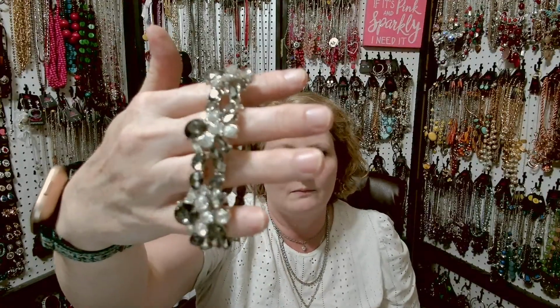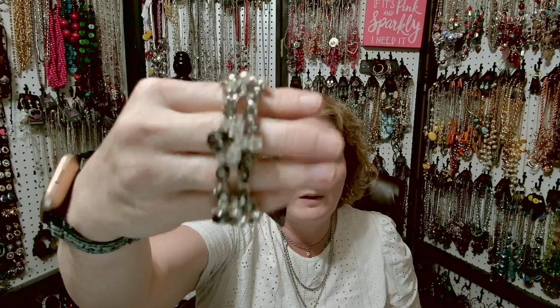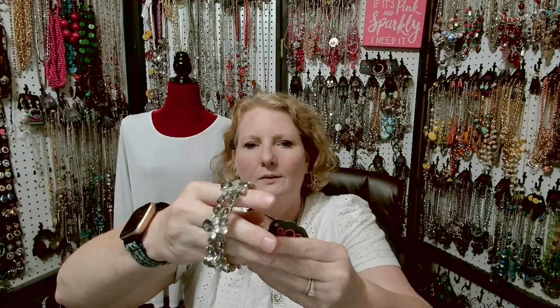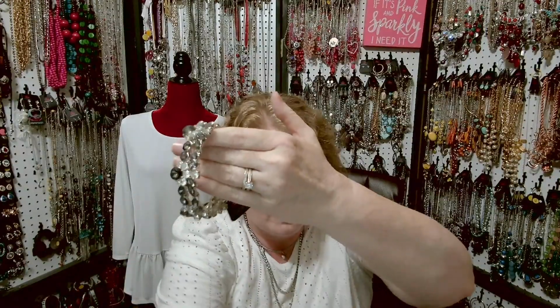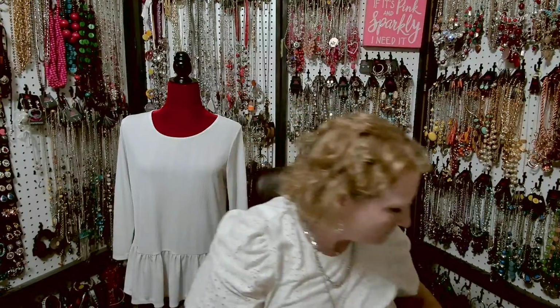Number 113, we have Beloved Bling in silver. We have a stretchy bracelet. This is rhinestones in the gray hematite and white. Little clusters, and then it stretches in between those clusters. A little bit of a blingy bracelet, but it's not too fancy. This one's called Beloved Bling in silver, and it is number 113.